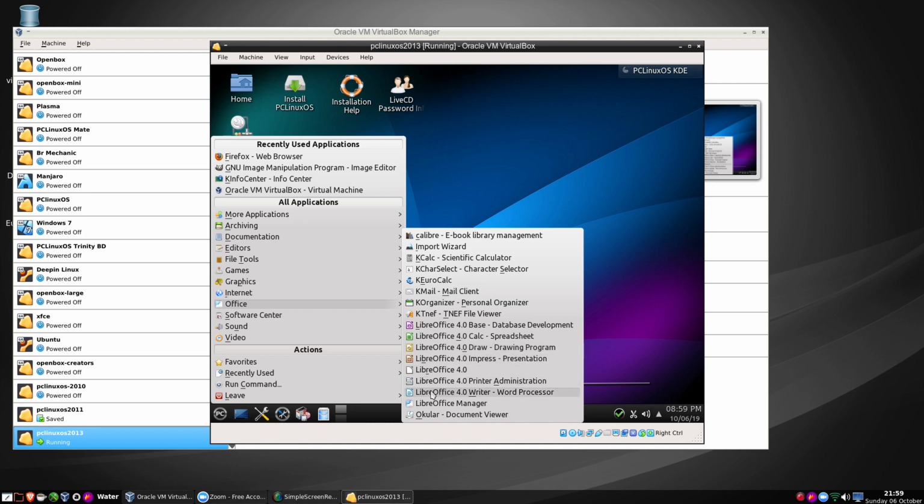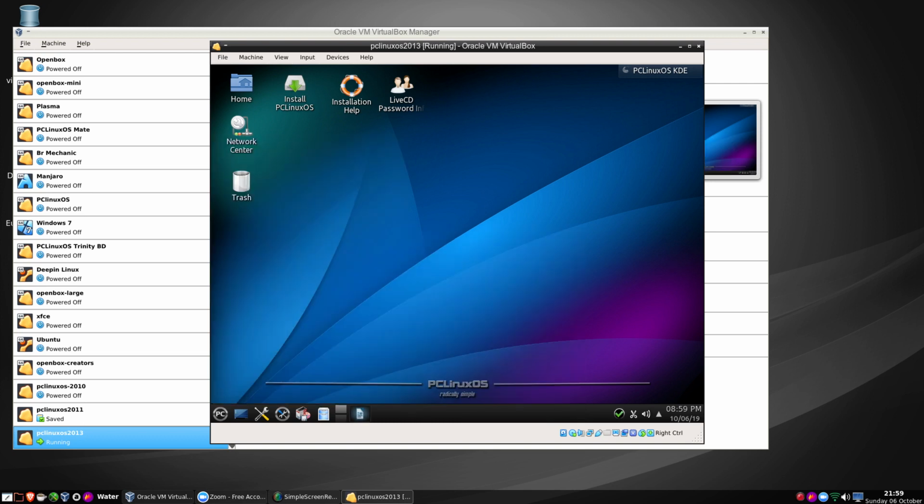And if I go down to LibreOffice for word processor there, LibreOffice Writer, we'll check out if it wants to load, that is. We'll check out the version number.